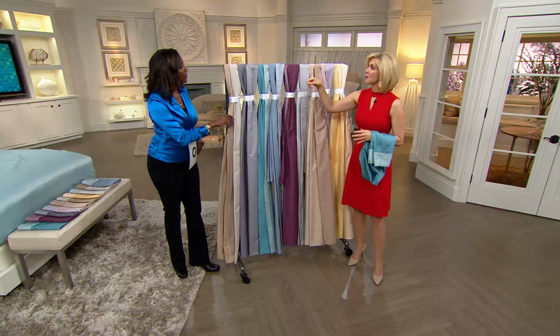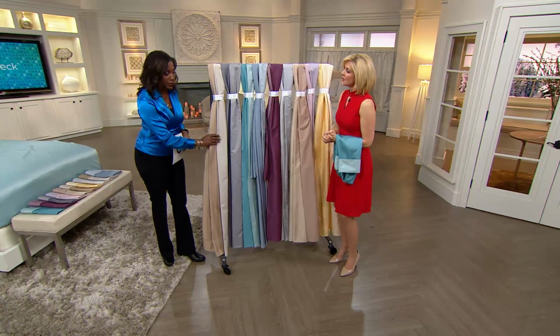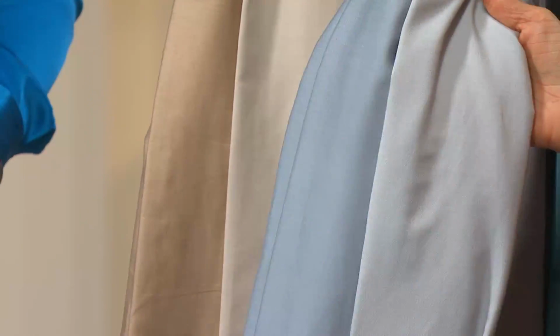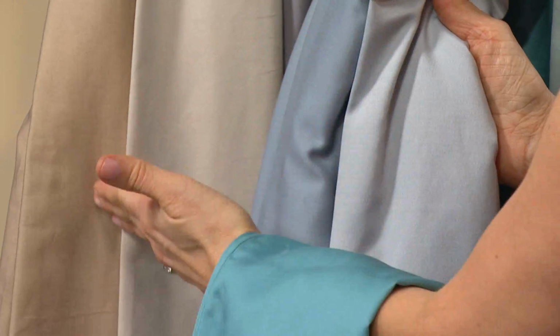So this is a dip dyeing process, this is a dip dye. 2 sheets sewn together. So we'll start here with the taupe, and that's one option for you. From that really pretty deeper taupe into almost a soft stone color, that's your color combination. And Jane, how about if you picked up an extra set of pillowcases? The blue is really lovely and a nice color to add into the taupe.